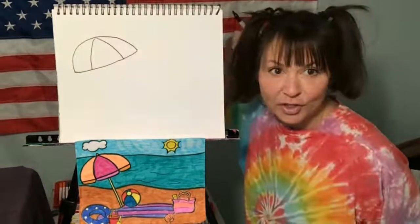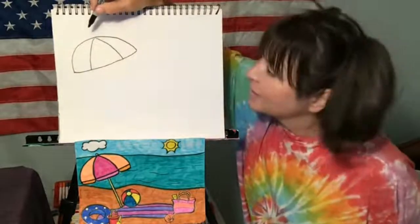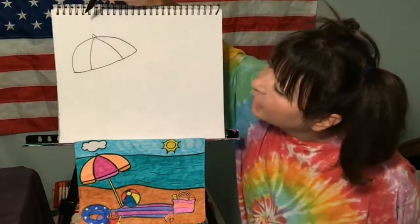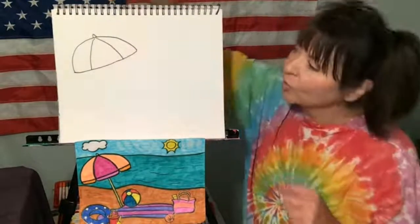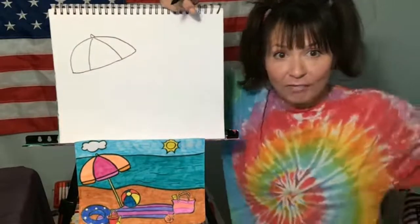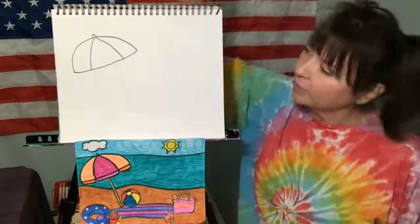All right. I know she likes when you see me, so I'm going to come back on camera. Can you see my messy ponytails? And there's the tip of my umbrella, you know, where the little prong is that holds the pole. Oh my gosh, you guys, it was so windy the other day. My umbrella blew off my deck and hit my roof. I can't believe it. It was so windy here.